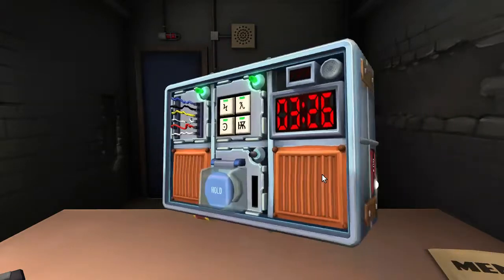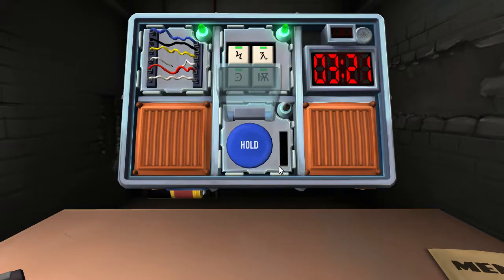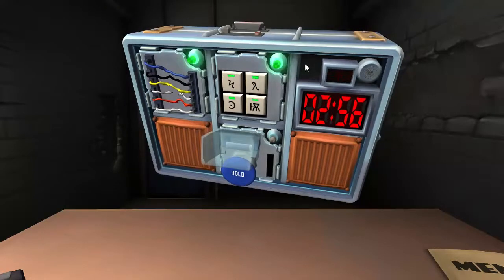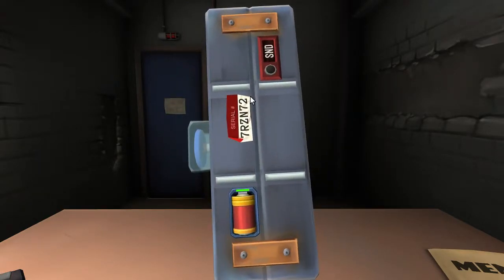What's the button say? Hold. That says hold. We have 3 minutes. If the button is red and the button says hold, is it red? No, it's blue. The blue button says hold. How many batteries are in that bomb? Check, scroll around the bomb, how many batteries? Oh, there's one battery. At the bottom.